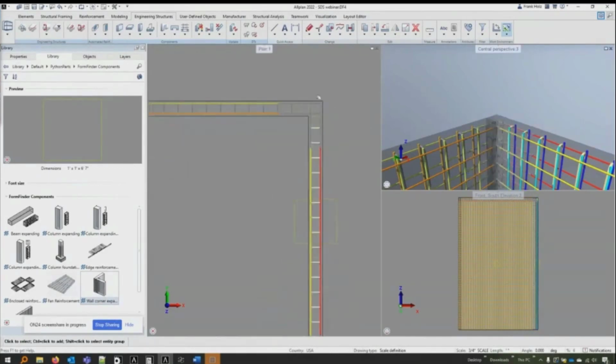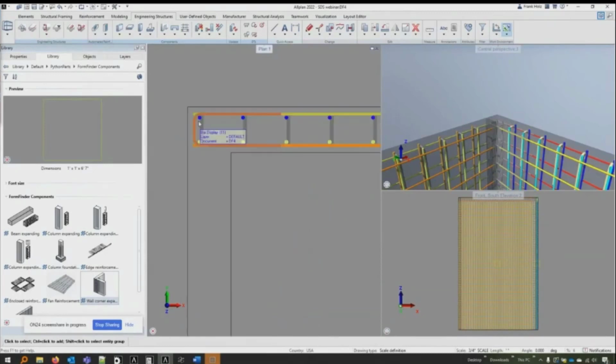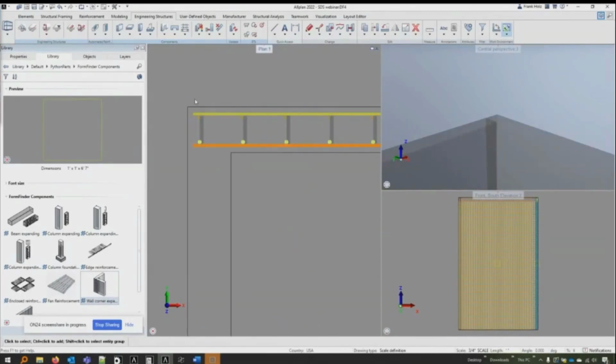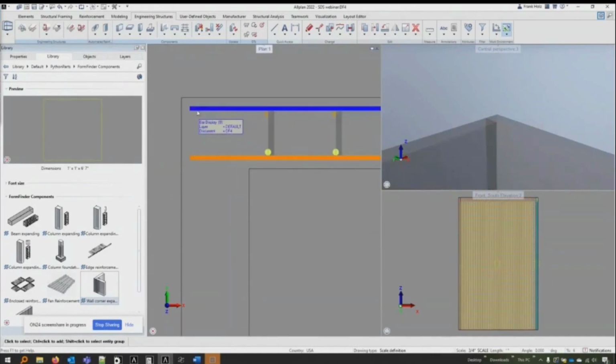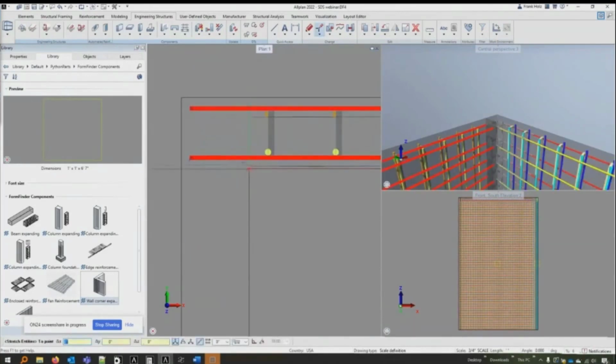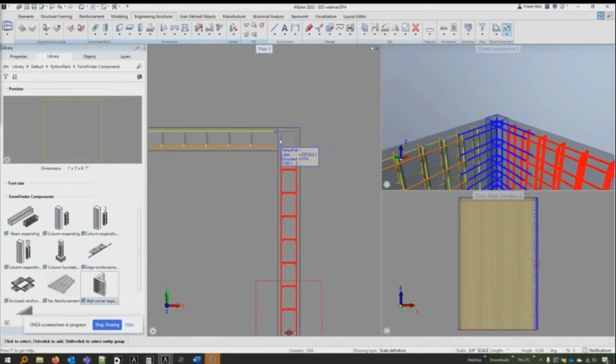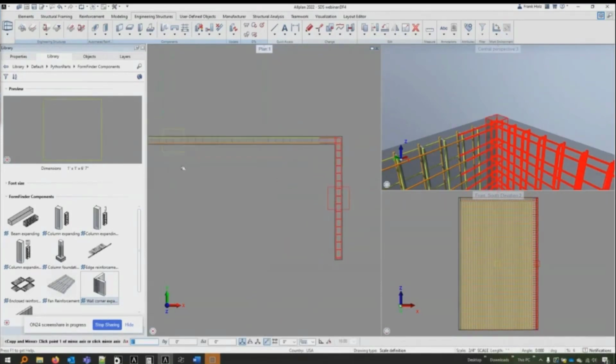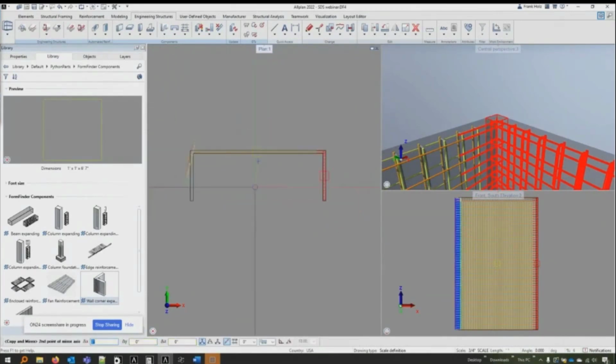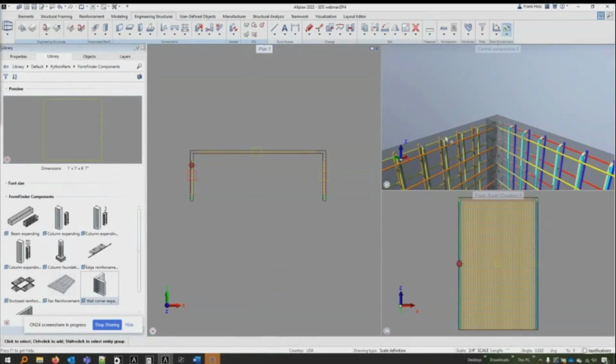I'm actually going to go ahead and copy this over to my other wall after I prep this corner. And so just as we did before, get rid of our extra bars, bring them into the shape that we need. And notice how it is just a CAD operation here: stretching, moving, copying things. And now I'll copy this group of reinforcement. I'll select the Python part, the app as we call it, use my multi-select, and then just use my regular old mirror and copy routine. Find the center of this wall, and then just copy right across this vertical line here. And now we have those bars over in our other wall as well.